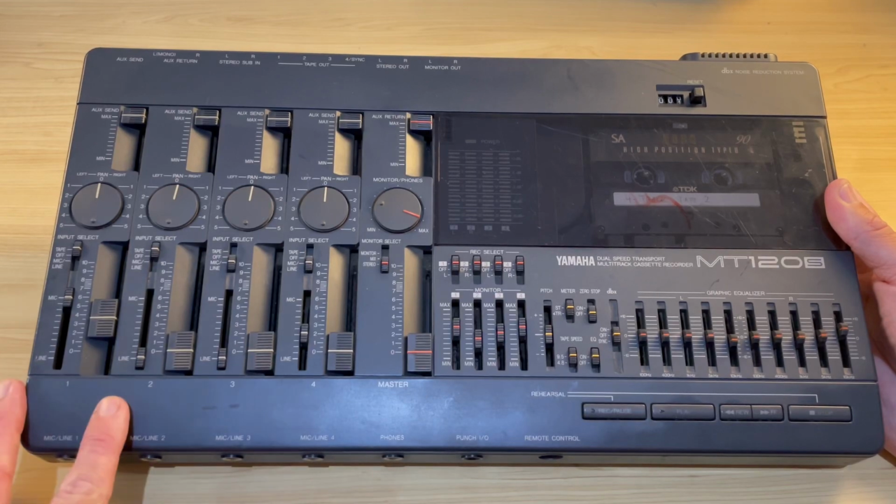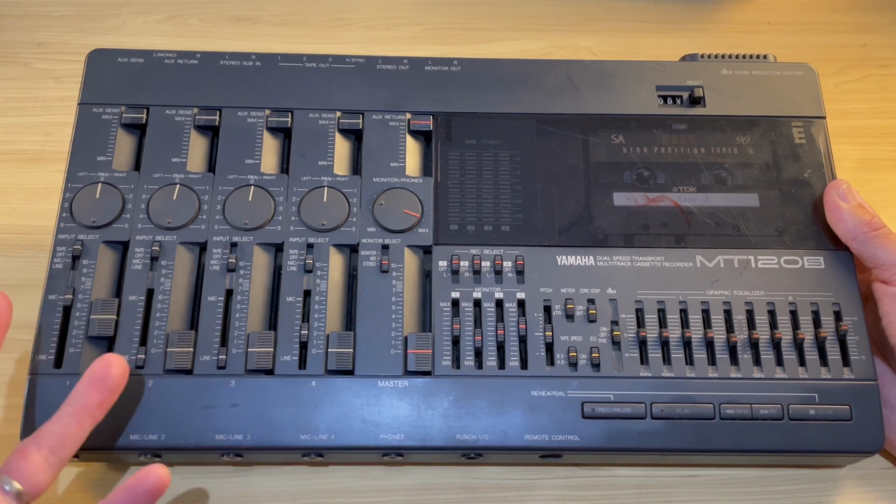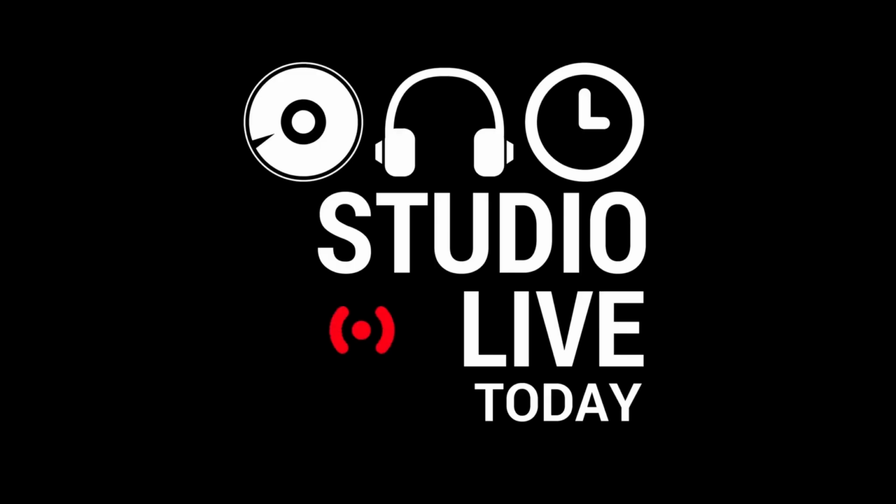Before digital audio workstations, before GarageBand, 4-track tape recorders ruled the home studio. What were they and why were they so cool? Let's find out.